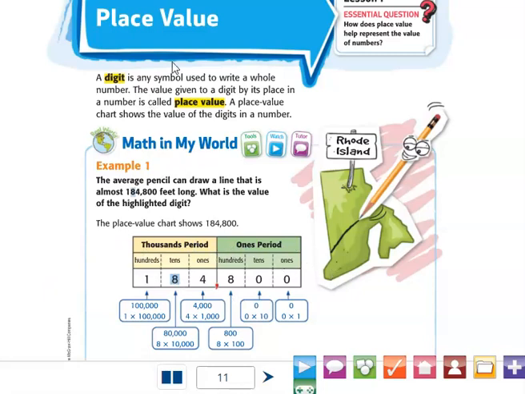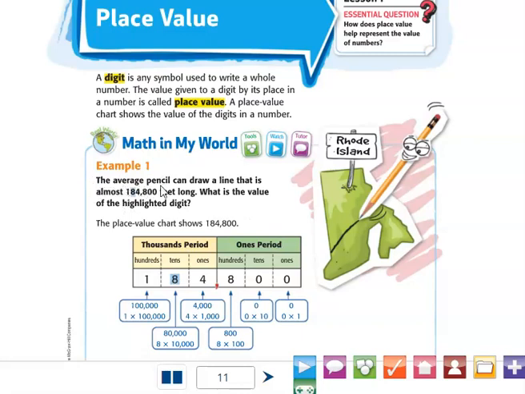Also, I want to note it doesn't talk about that here, but the period. So each group of 3 place values forms a period, the ones, the thousands, and so on as we move through up to millions, as in other lessons. I don't want to get too far ahead of it. So those periods are the groups of 3 numbers that we usually put a comma to separate. Okay.